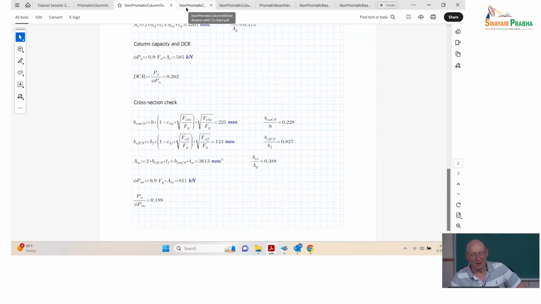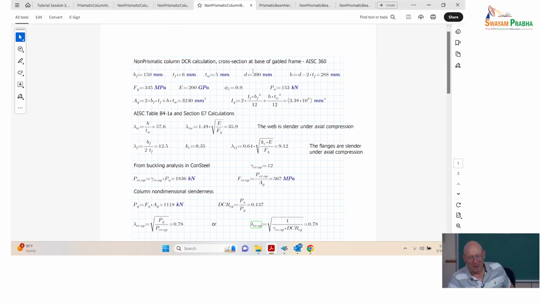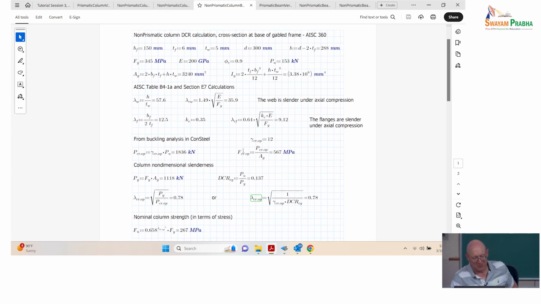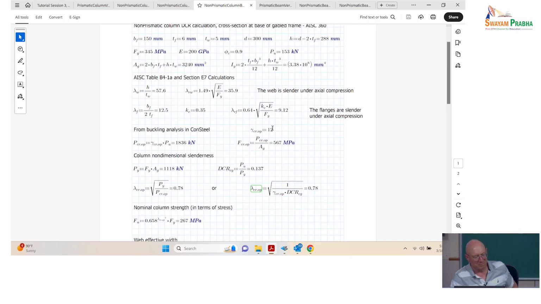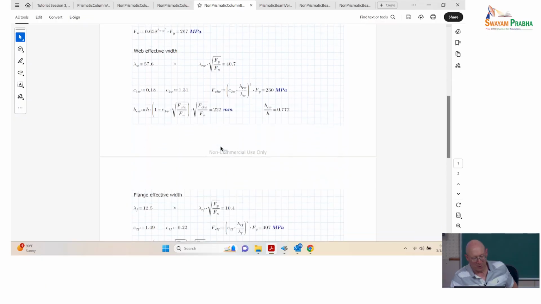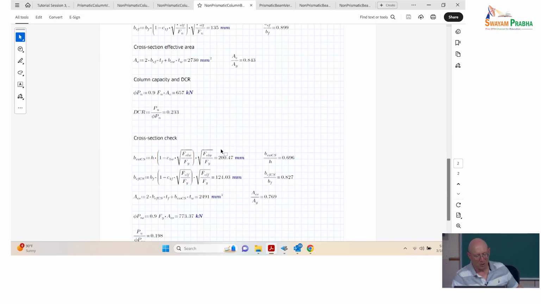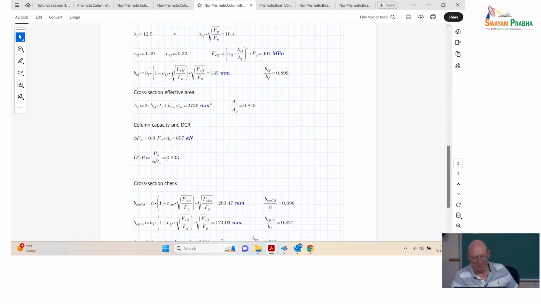Okay, so again, if we're using Consteel, we would just go straight to the bottom. So I went to the bottom here, and now at the bottom, D is just 300 millimeters. That changes, but everything else is largely the same. The gamma critical is 12 for the outer plane, and so we just carry everything through. The calculations are exactly the same, but we're doing it with a total depth of 300, and we get 0.233 at the bottom.